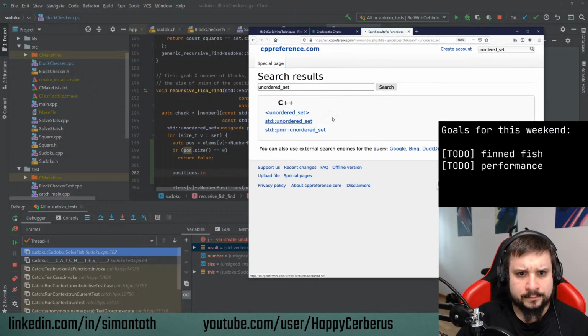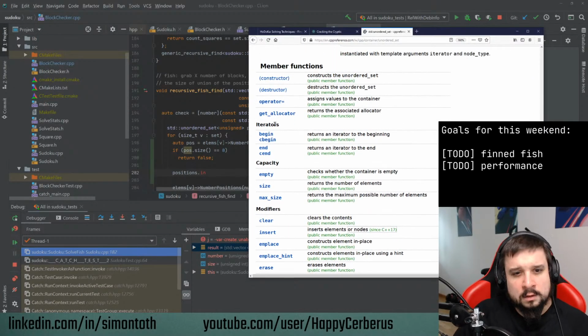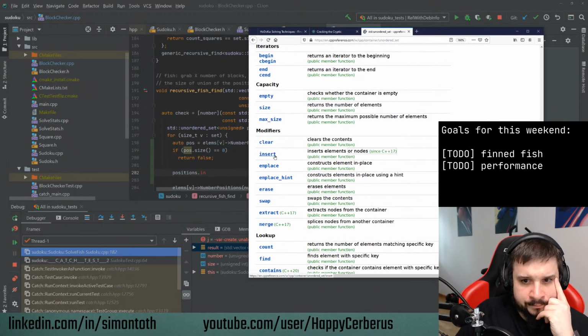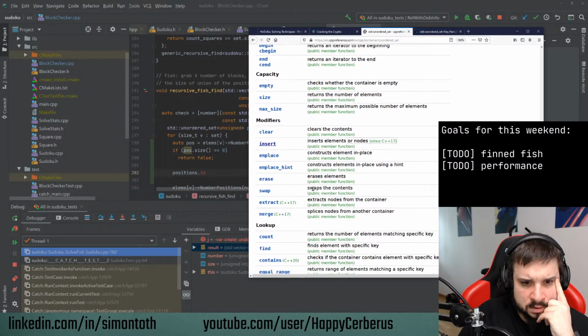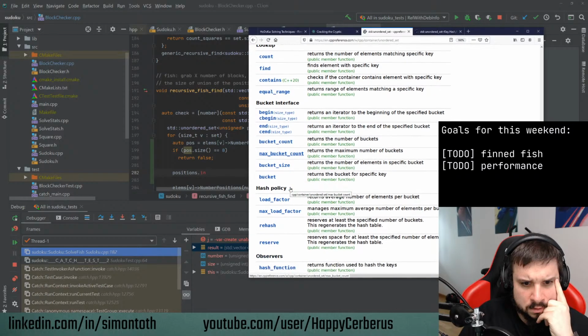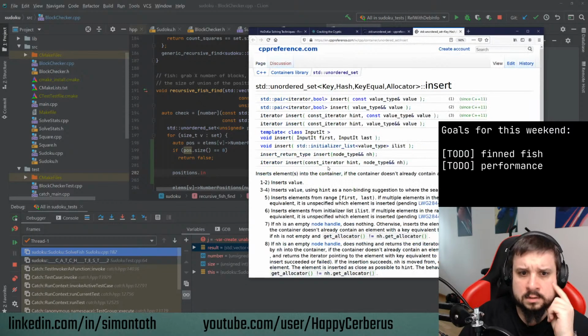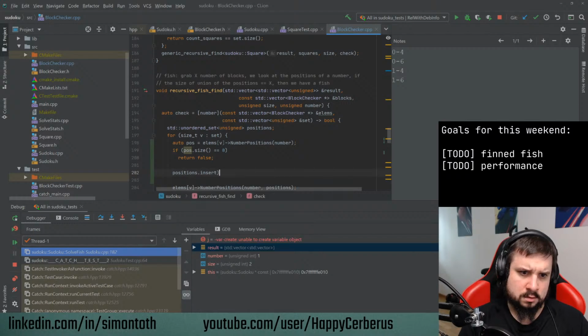Don't remember if there is a way to insert one set into another. Let's see quickly. What operations do we get? It would be either insert. Yeah, I guess only insert. So what can we insert? We can do input iterators. Does that work?